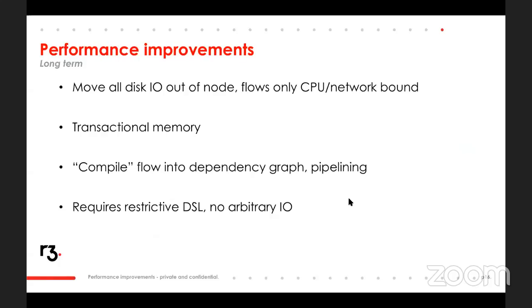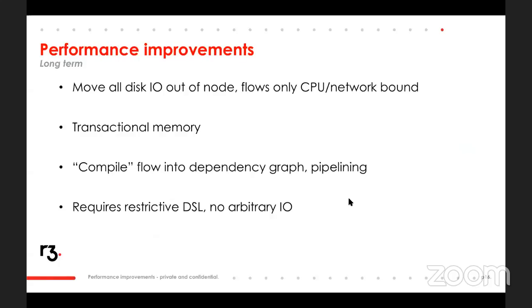Another thing we could do is use a transactional memory type of model where each flow works off of a snapshot or sort of an in-memory state. And that's very easy to make reliable because we can just throw away the in-memory log. And it's also very efficient. And only when you reach a point where you do some IO do you do the database flushes or network operations.